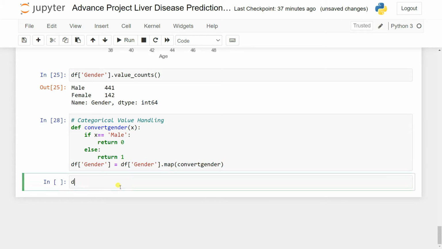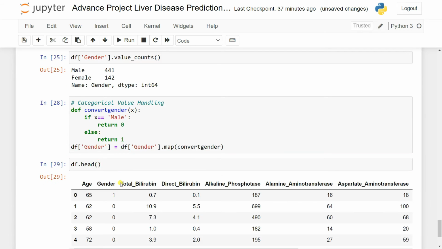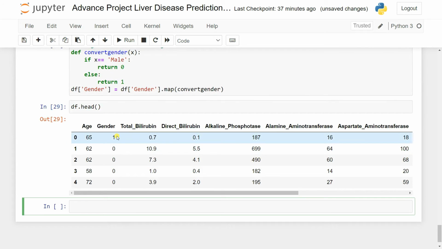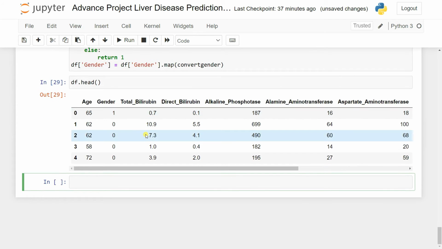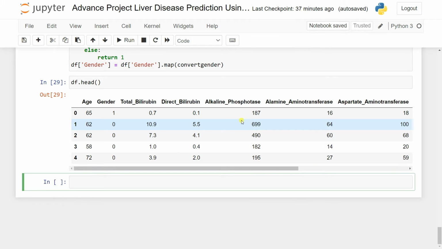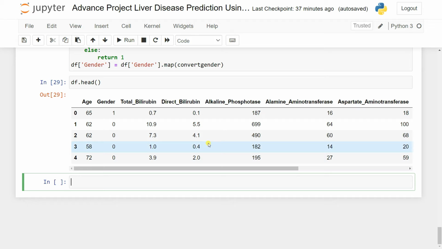Okay, now let's convert it into the numerical column. If I check df.head, you can see the gender column is converted into a numerical column. Now all the columns are numerical. Now let's check for outliers and also the correlation, because correlation is really important for how you select the features and remove outliers from your data set.